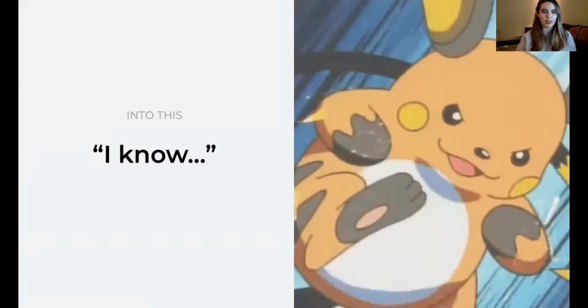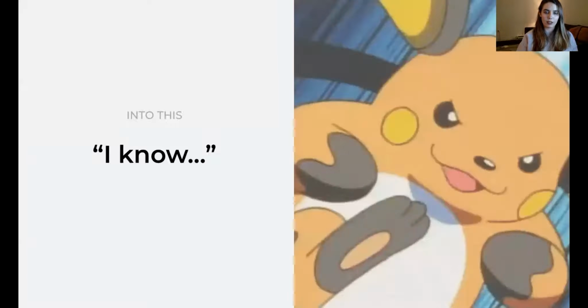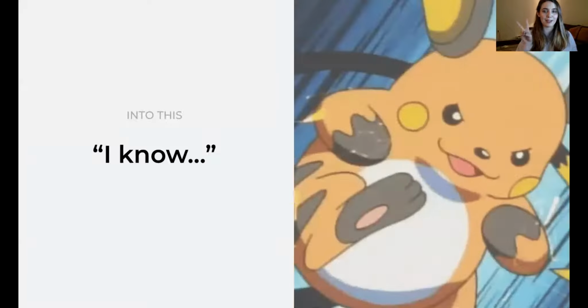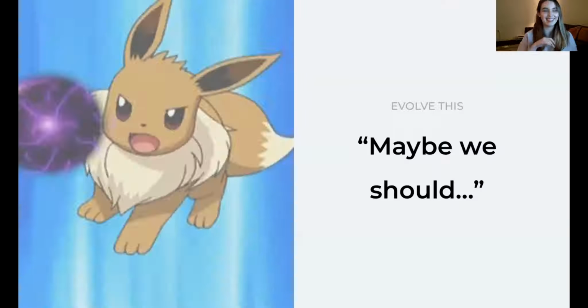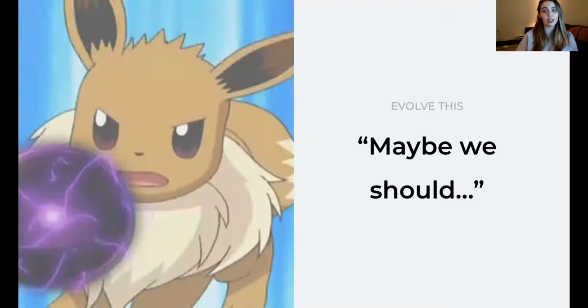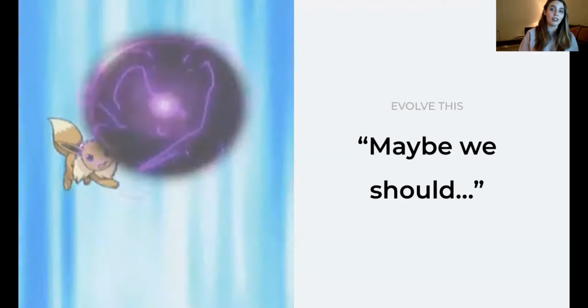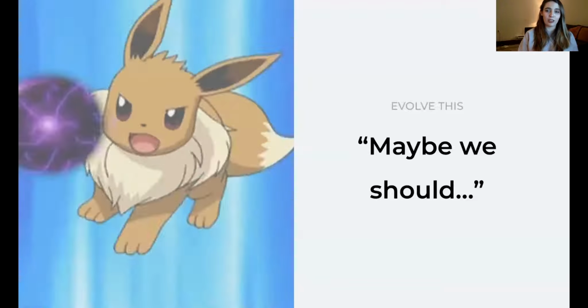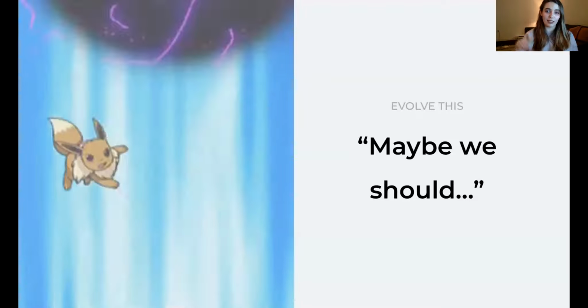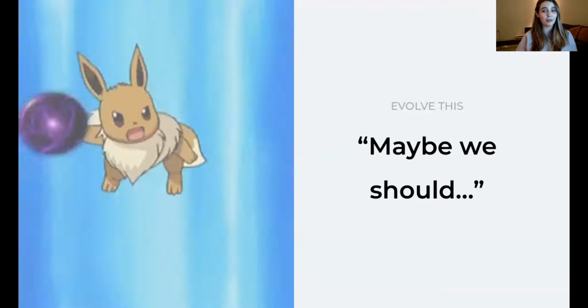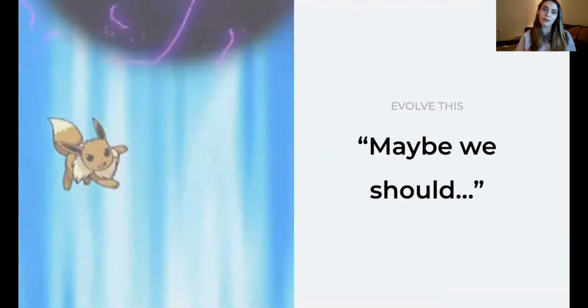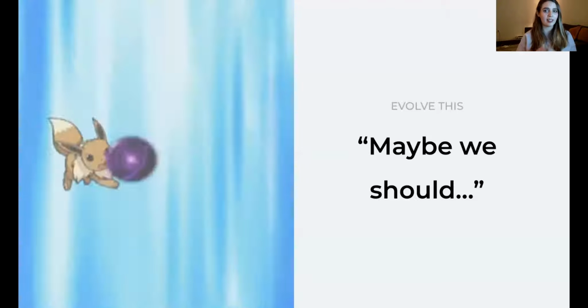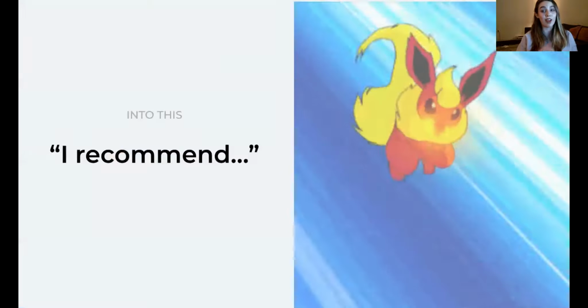It's small, it's minute, but it's one of those things that got me to start noticing all of these other swag diminishing moves. "Maybe we should." A double whammy. "Maybe" and "should," way too not confident. I mean, maybe we should reschedule this conversation for next week, or maybe we should follow up on that, instead of just switching it out with "I recommend."